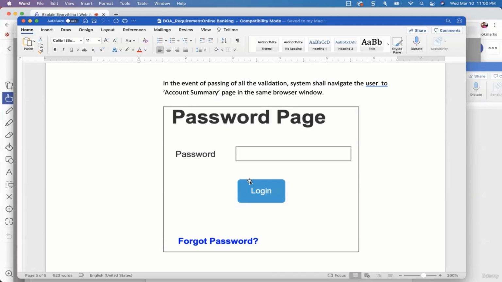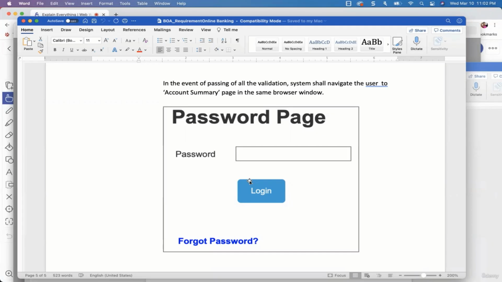There are 3 different kinds of documents we create. It could be FRD or a use case or a user story. So in the next 2 sessions that we have, we'll learn 2 types of documentation. It'll be FRD and a use case, one after the other in 2 separate sessions. Any questions on what we covered today? I think I'd like to end today's class here.